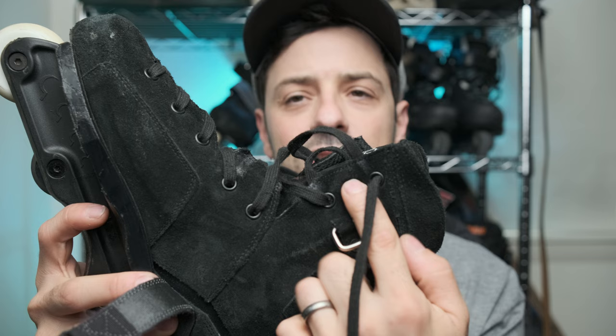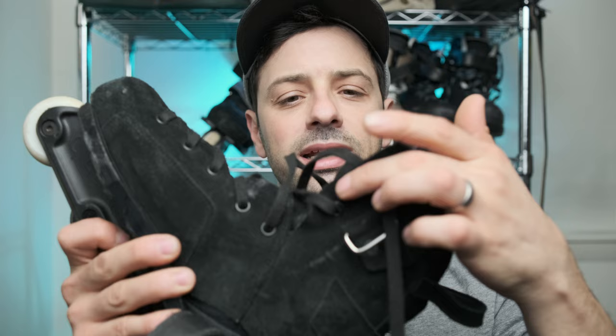I skipped this hole right here and went to the top. And that completely changed how I felt about the flex on these skates. At first, I felt like the flex was cutting in to my ankle too much. And somehow, just skipping this hole right here made a huge, huge difference. And the Masterclass videos mentioned the number one way to get these to fit better to your foot. It's probably the most fun way to get them to fit better to your foot, and that's just skating them.